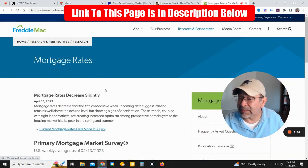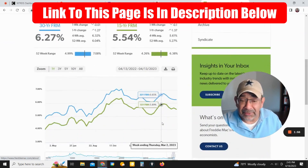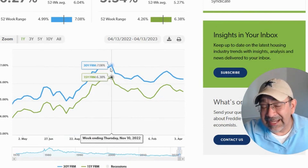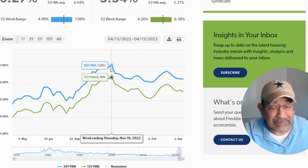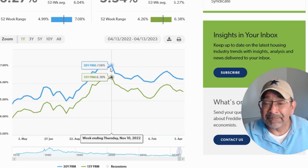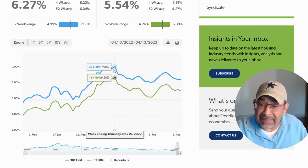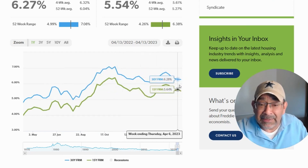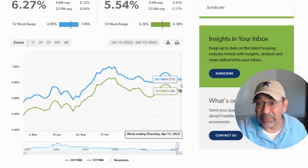I'm going to leave a link to this page as well — this is the Freddie Mac interest rates. They track this every Thursday. We had the latest highs at a little over 7%. I like to use the same benchmark constantly because all the other lenders will fluctuate depending on how you qualify and what your credit is — I just use it as a baseline so you know if it's going up or down. Right now it's kind of leveled out. The 30-year is at 6.27% and the 15-year is at 5.54%, which is not too bad.